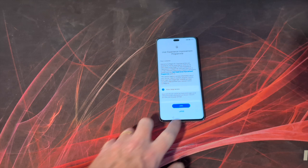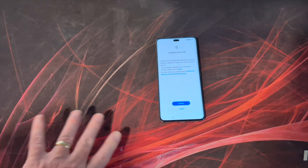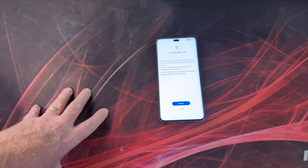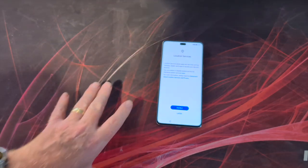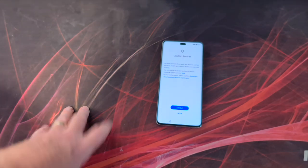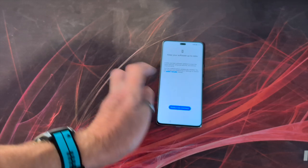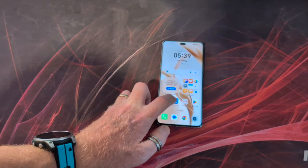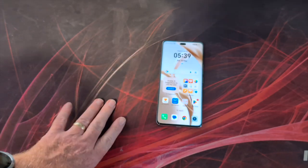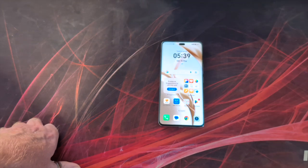In terms of the operating system, we have Magic OS 8.0, which is based on Android 14, and memory is 12 gig of RAM, 512 gig of storage out of the box. And we're nearly done, and there you go, that is it now done. This is the default home screen as you would expect out of the box.